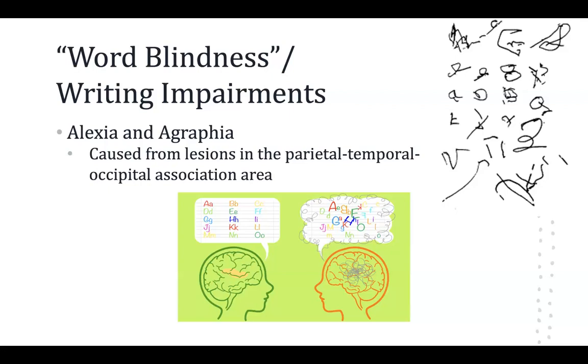So we talked about that when we talked about neurological disorders, where the person was having difficulty, that word scramble with talking. And then alexia is the inability to recognize words that you once could read. So agraphia, writing; aphasia, speaking; alexia, word recognition. All of these are common conditions that are caused by some type of neurological disorder. Alexia and agraphia are specifically related to parietal temporal occipital association.